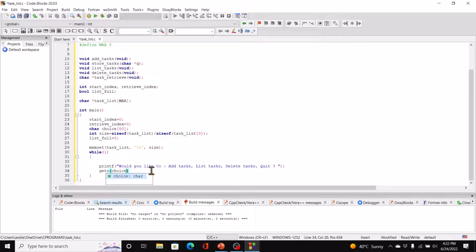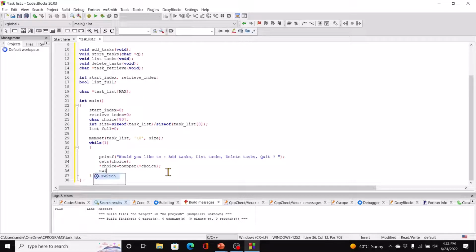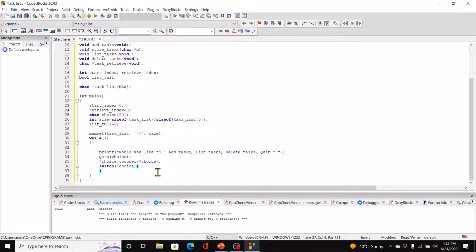Once the user puts in their choice, then we can first of all convert it to uppercase. So choice, star choice equal to toupper of star choice. Okay, then switch star choice, and now we can check the value of choice entered. So case A, right?